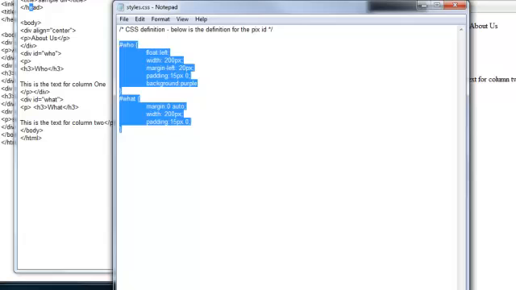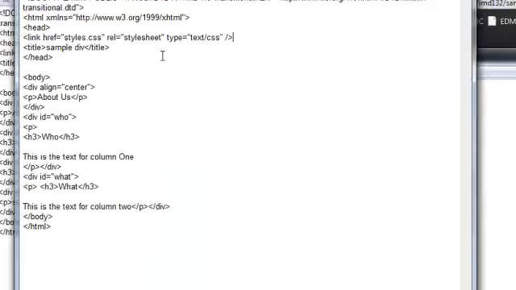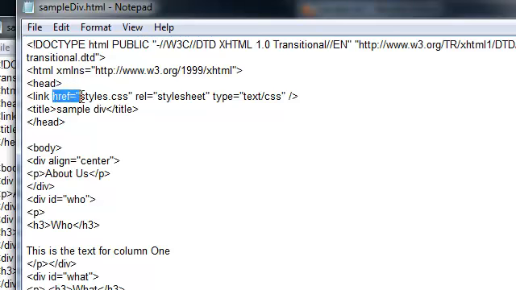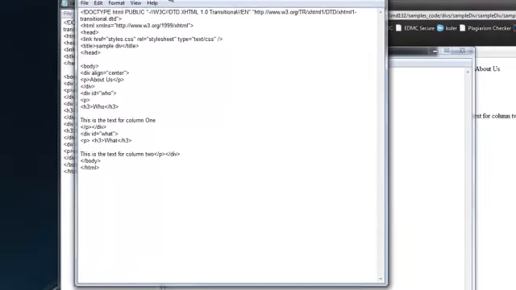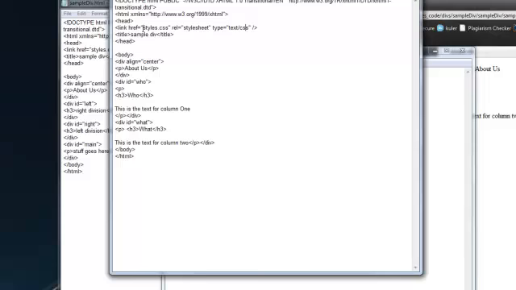So when you're linking the file, this right here is the link command. It's linking and it's giving the reference to where that style sheet is located. In this case, it's in the root section of this accompanying HTML page. So it's naming what the style sheet's called, and where it's located. And it's a relation of a style sheet. The type is text/CSS. So this command right here tells the browser, okay, we have some style sheets going on here. Look in the root section. It's a file called style.css.